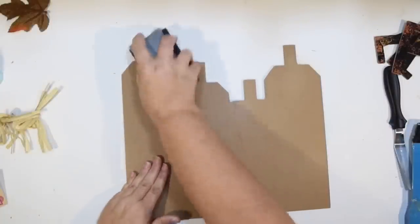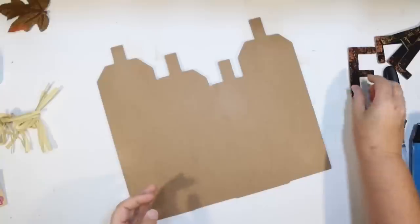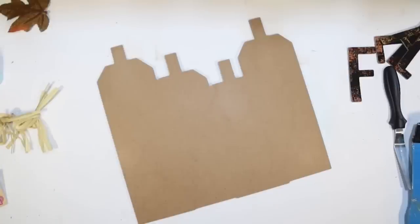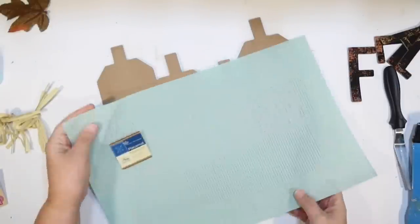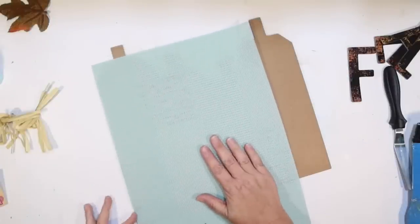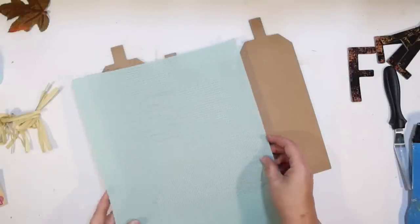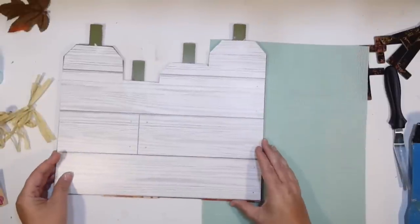I wanted them all to be different. I wanted to incorporate my blue theme. I wanted to incorporate the burlap theme as well. So we're going to do two pumpkins in a bluish color, and I'm going to use one of these placemats from the Dollar Tree. And then two in burlap. So I'm trying to find the sections. They have little square designs on there. Trying to avoid that if I can.